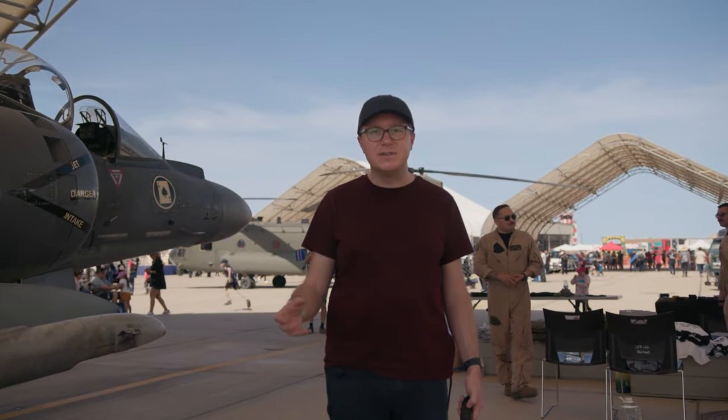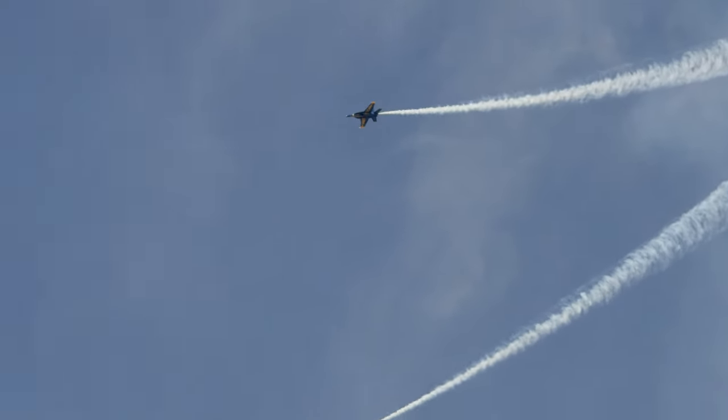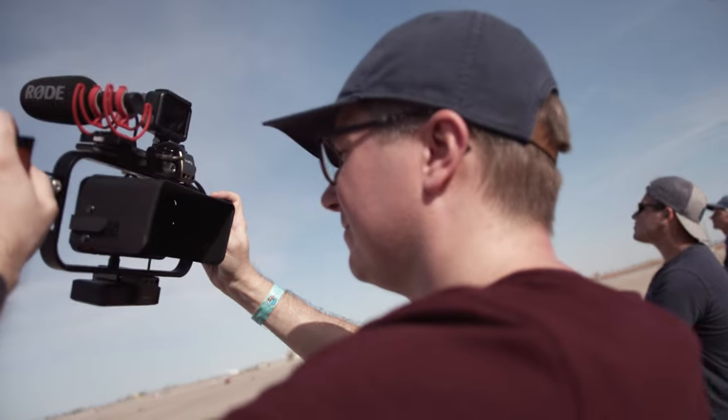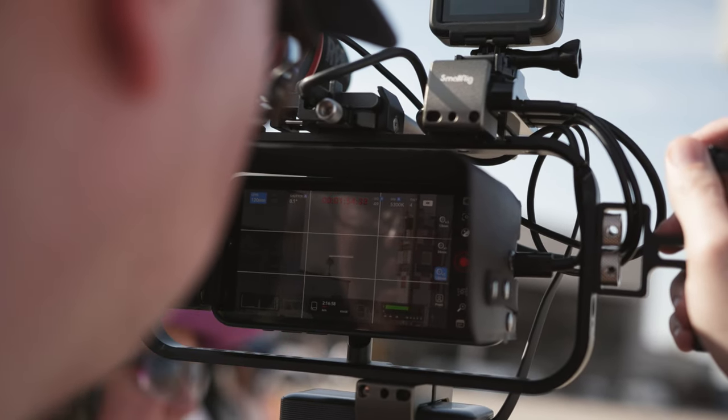Get to know the show so you'll always be aware of where the action will be coming from in the sky. I recommend practicing throughout the day on the early flights like single jet demos and aerobatic performances to get the hang of the speed you'll need to move the camera. Also, take note of landmarks that might get in your way or help you frame up a shot. It's a great idea to bring headphones so you can watch and listen back to some of your test footage early in the day to make any adjustments before a big act like the Blue Angels or Thunderbirds. Airshow performances use something called center point to coordinate their maneuvers — most of the action will happen above this point, so you want to be as close to center point as you can be. But lastly, just keep filming and don't get discouraged — odds are if you're pointed in the right direction, you'll get something usable.